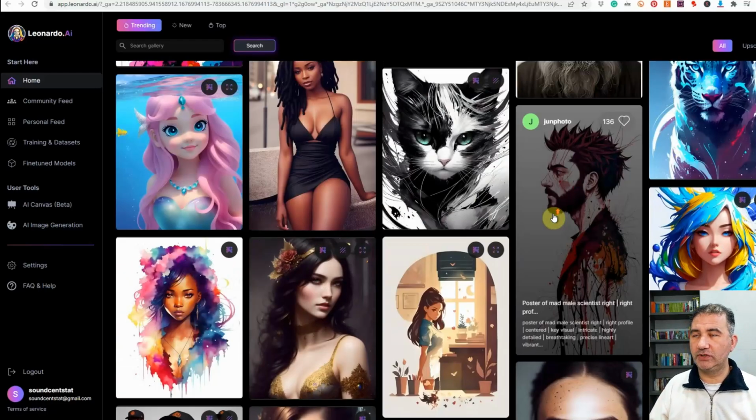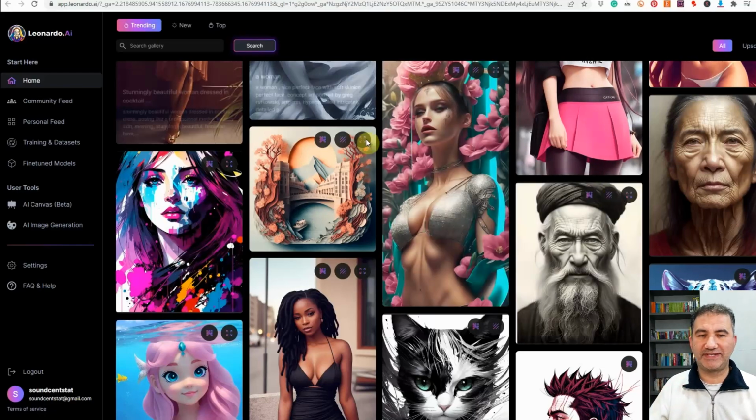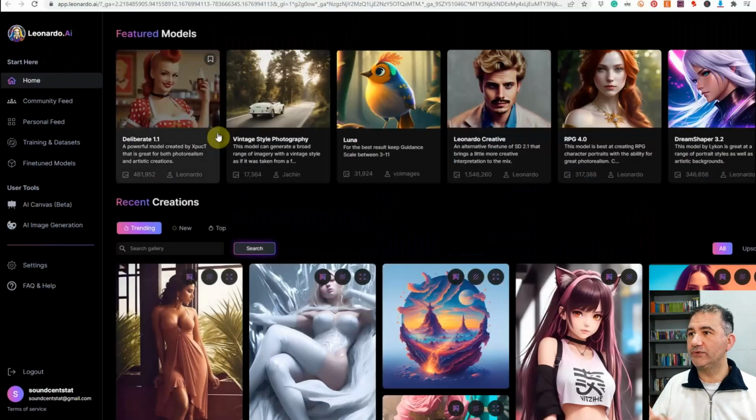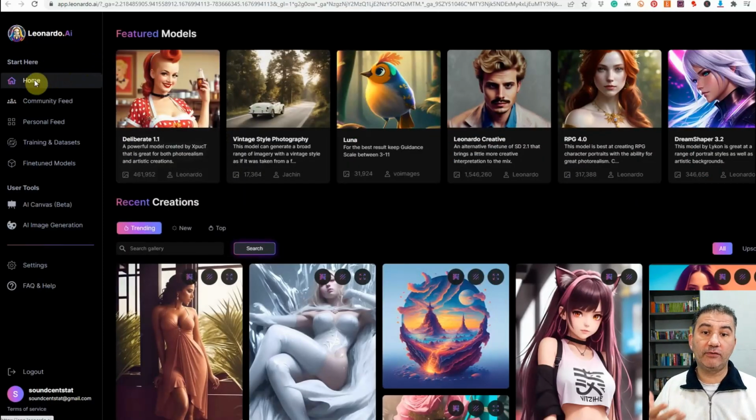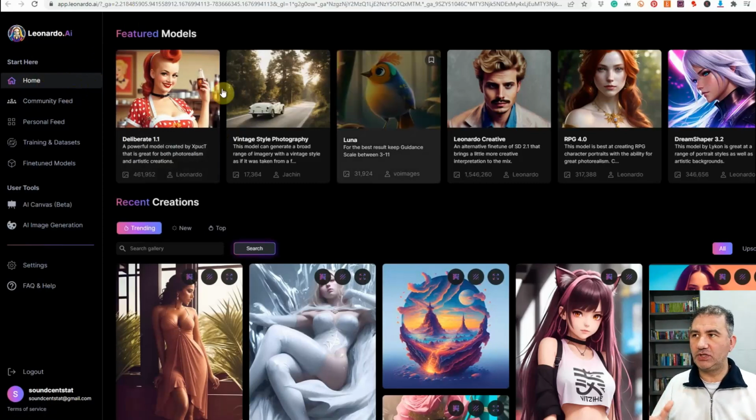But when you register and you're accepted into it, you're going to be given an invitation very similar to Midjourney and Blue Willow, which you're then going to accept. And then basically you're going to come over here to Leonardo.ai and you're going to find yourself on the homepage. And it's really easy to use.